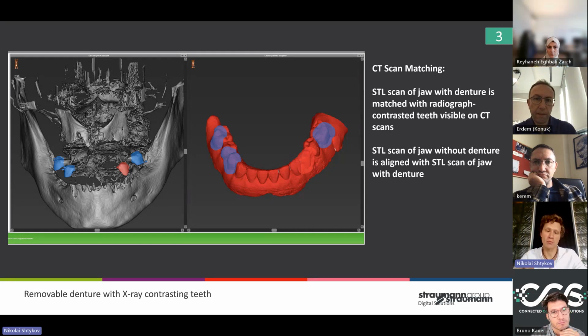You can remove some teeth from these prosthetics and duplicate them from composite or some X-ray material. With this method it is possible to combine the STL file from the right picture with the DICOM file, because on DICOM you will see the jaw and these teeth.